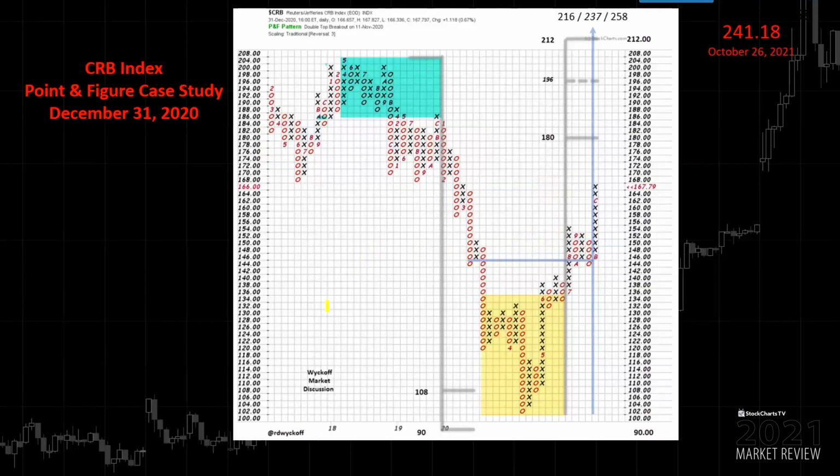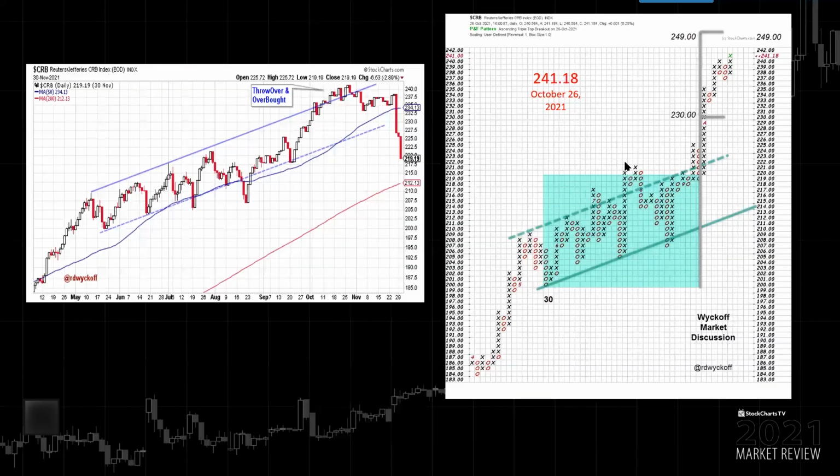Here, this is CRB. This chart I've shown many times. This is my count. This chart I made back at December 31st of 2020. And you can see there, this is the count here, through the end of 2020. And you can see a large count built during the year in 2020, and this was the count objective. Well, this count objective was fulfilled and made its final high October 26 at 241.18. So it got into the middle of the range here of the larger count and has topped out.